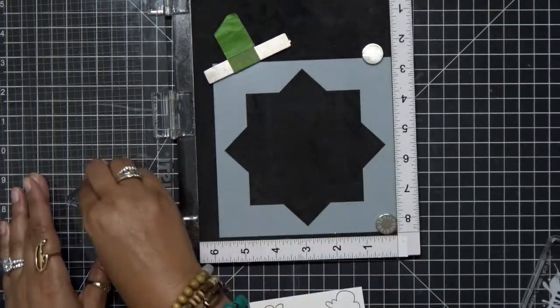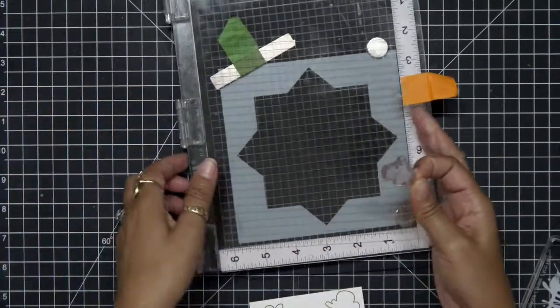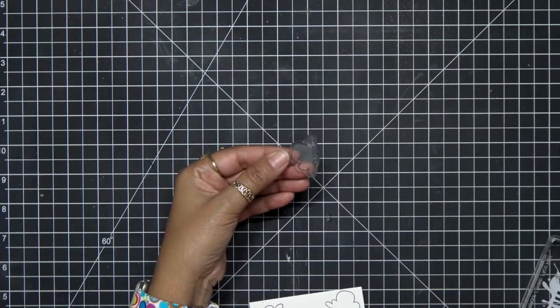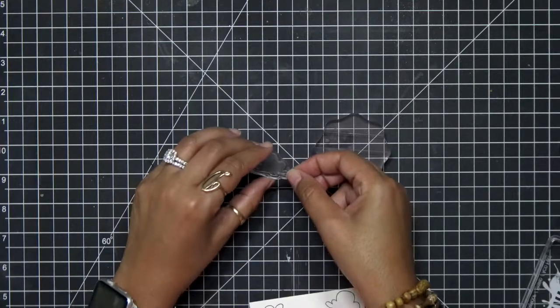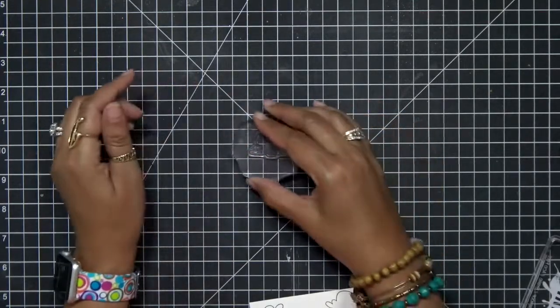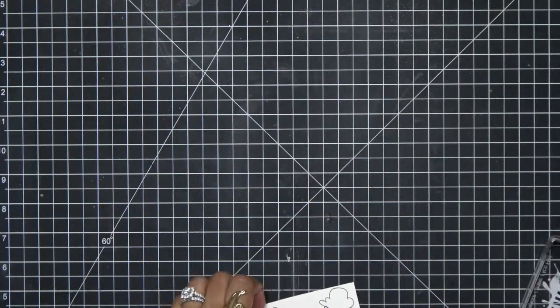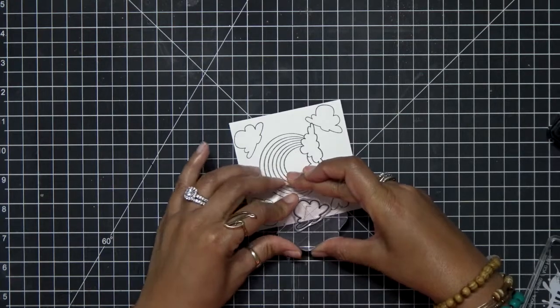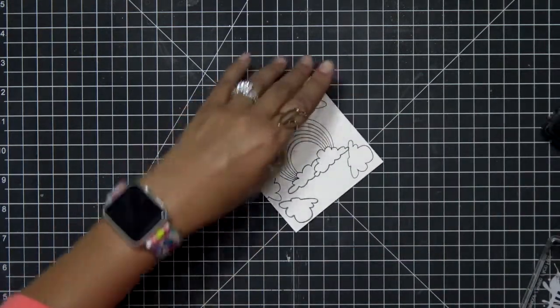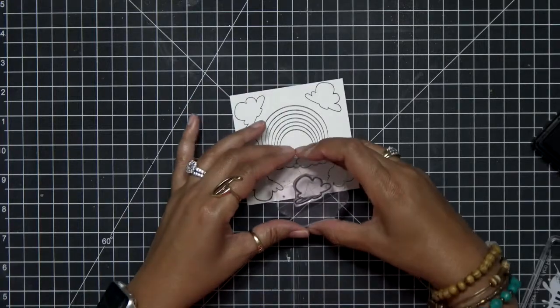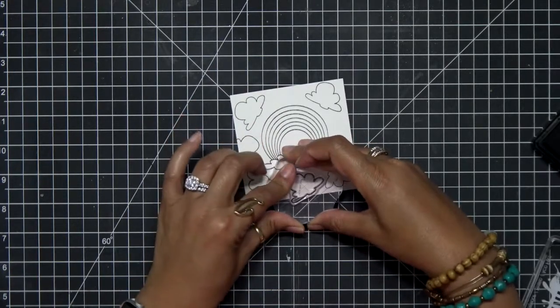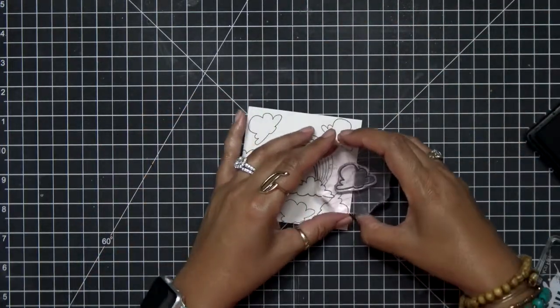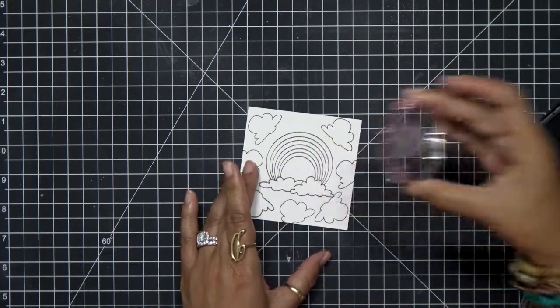Now since that's done I'm going to remove that cute little cloud and I'm going to put it on an acrylic block to finish off the rest of this. I have this adorable little Pink and Main acrylic block which I absolutely love. I have them in all three sizes and they're perfect for filling in those little spaces that you need. Now again because the rainbow itself was a lot larger I could not do the corner turns with my little jig I had but that's not a big issue because I can just use that stamp block and fill in the areas that I need to be filled in.